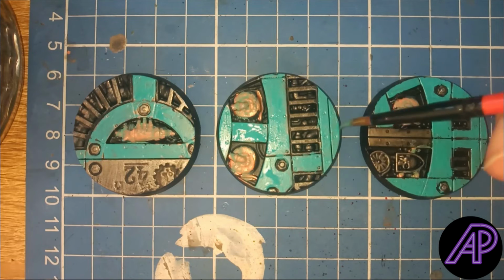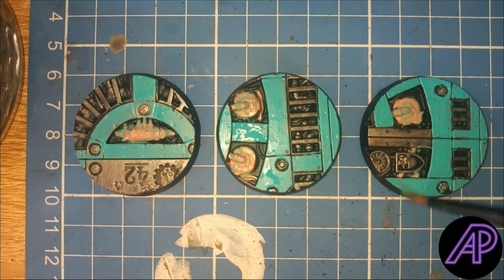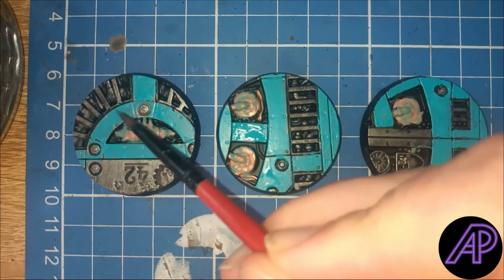Just a bit of a second coat to make sure they get full coverage of that blue. Fix up that little bit that was a bit dry, starting to peel the paint off. Oops. Again, it's not shit.